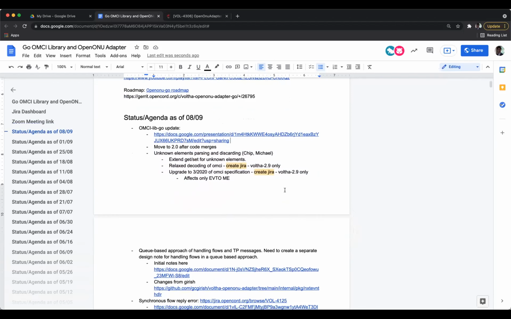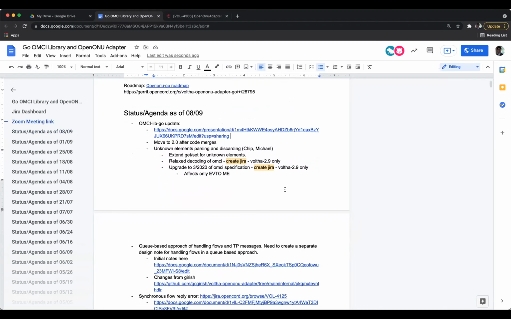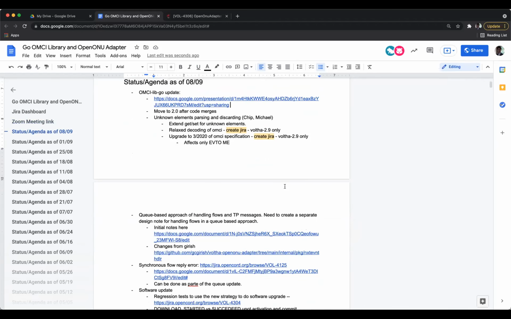Yeah, I'm assuming that could be related to being able to detect unknown attributes in MEs, and you really can't solve that until you go to the extended message set and do individual ones to figure out, because you can use that to figure out what the size is, but that's not really a library function. You can use the library to do that. Okay. Then let's wait until that change gets in, and then we can revisit this one as well. Okay.